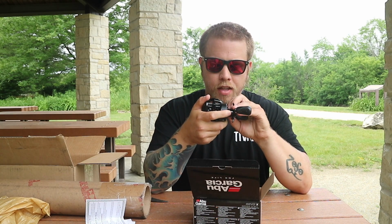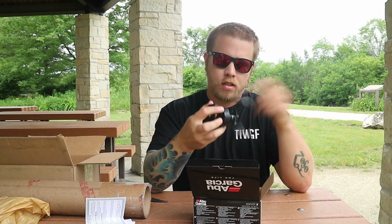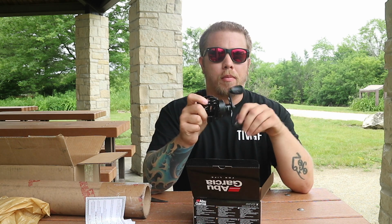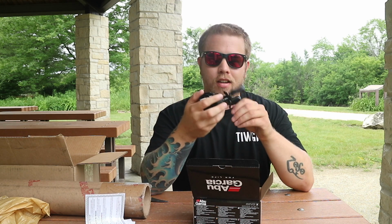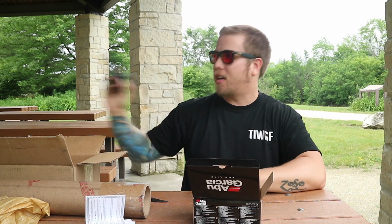The 5.4:1 ratio for crankbaits. It even has the clicking tension knob. That's so sick. A little bit of info on these. This is an 8-ball bearing reel. I think it came in at like 7.8 ounces or something like that, so it's a little bit heavier, but it feels good. It feels stable. And then yeah, like I said, 5.4:1, so crankbaits and stuff like that. I'm excited to get this on the water. I have to get some line for it, but yeah, this is going on this.